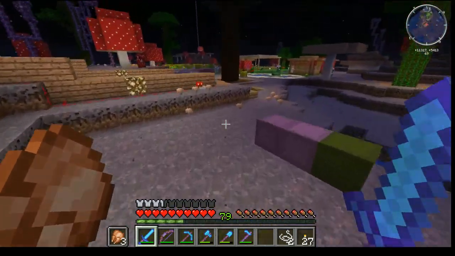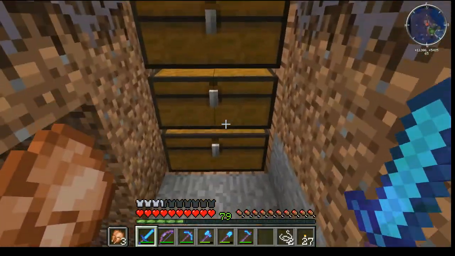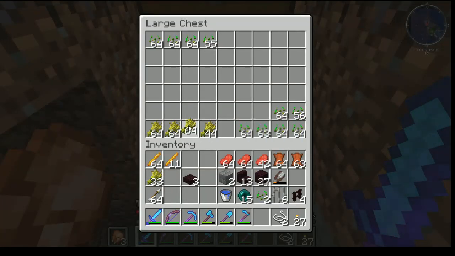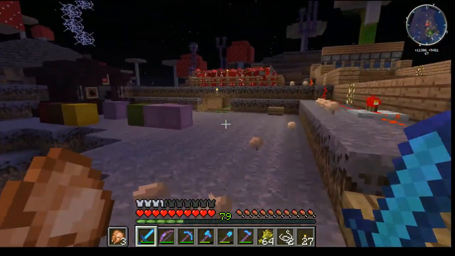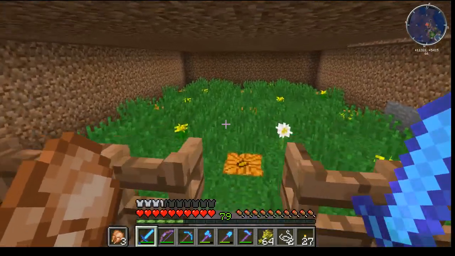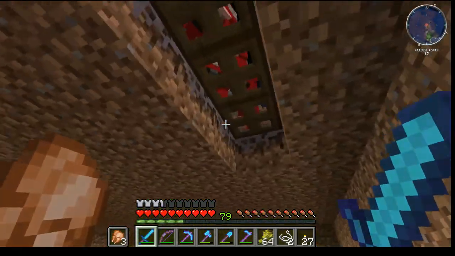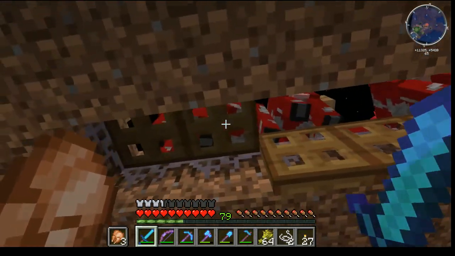First of all, let me go get some more wheat because I've got a lot of cows now. And we'll look at this wheat farm in a second. I created the wheat farm to give me the wheat that I need to feed these guys. So first of all, let's open some trapdoors here. These are where the baby cows are going to fall through. I'm going to open these up.